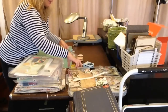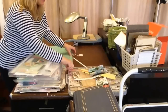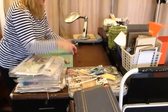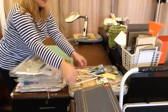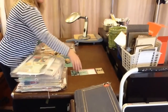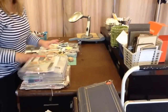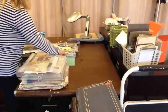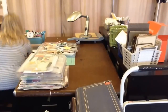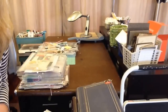And then I have this tray full of embellishments. See, you can still hear the cold in my voice. But all of these are already on a tray, so those can move just like they did. So you see where I'm going with all this? These little punches, since I use them a lot, can go back into my cart. Let me back you up and I'll show you where it's all going to go.